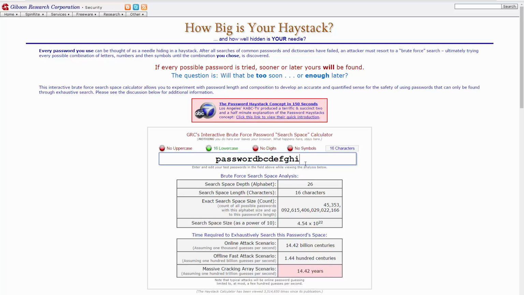So my point here is that length matters far, far, far more than uppercase, lowercase, numbers, and symbols. The search depth increases the amount of time it takes to brute force this linearly. The length, each additional character, increases it exponentially. That's why length matters so much.